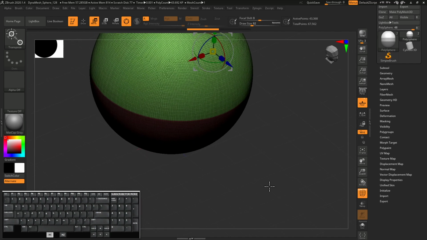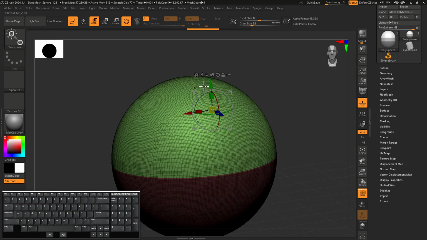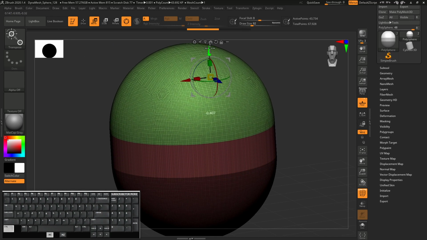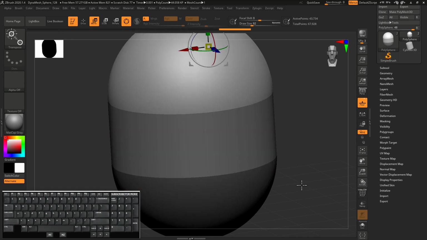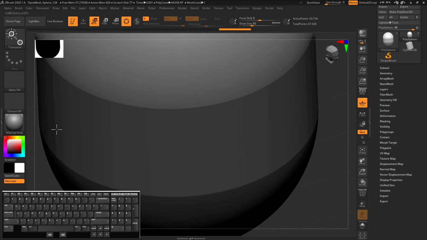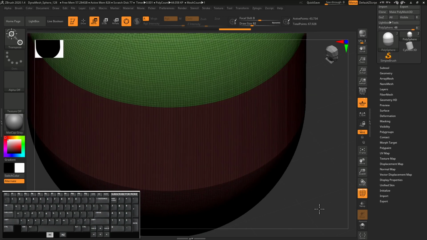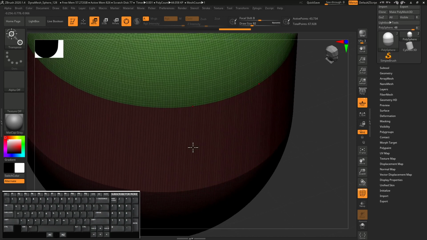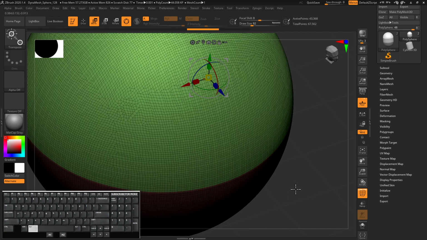Now what happens when I do the same but with extrusion? This time I press Control, click and hold, and then drag. Let's see if that improves. Now you can see it's cleaner, but I think this is just the viewport I have here, but I'm pretty sure it's cleaner because it's actually an extrusion. Before it would just pull the points out as they are, and there's going to be a little bit of a jagged edge there.